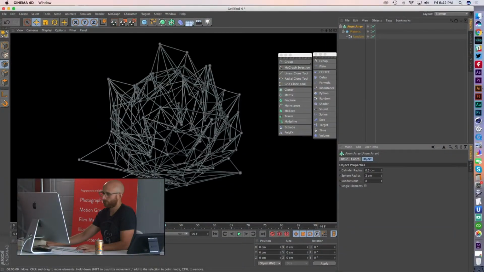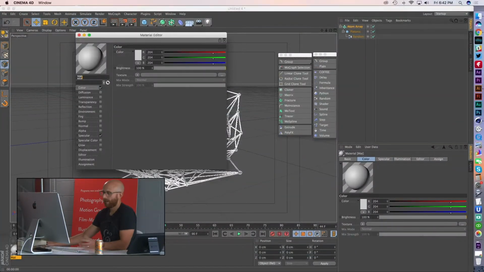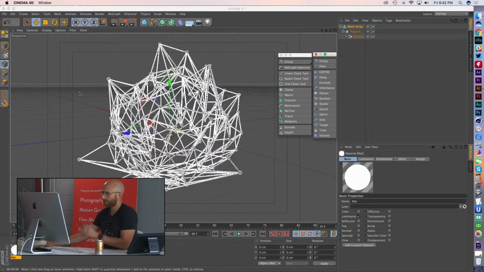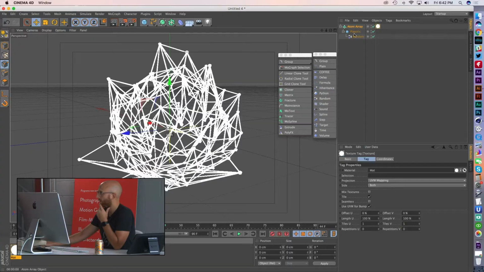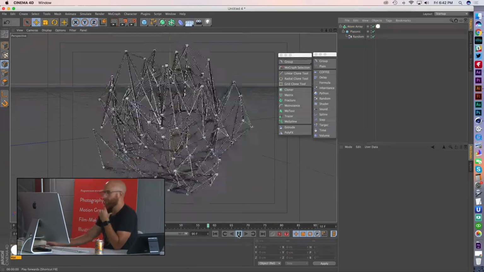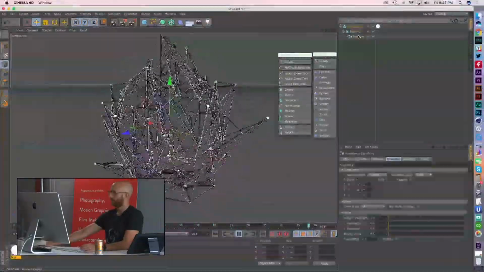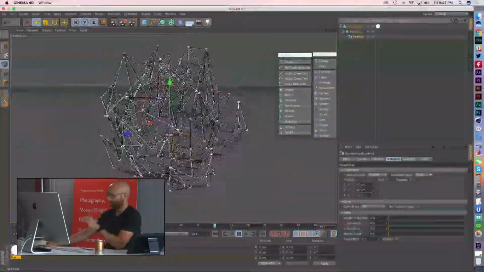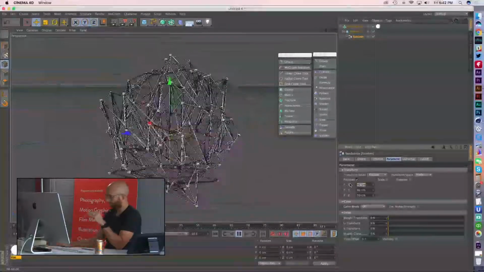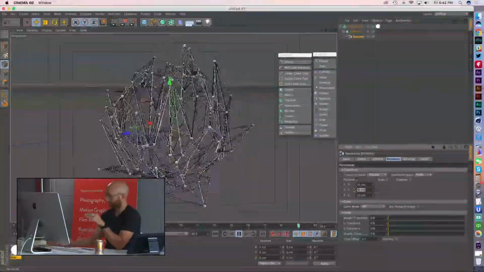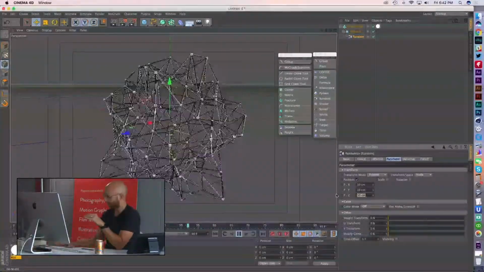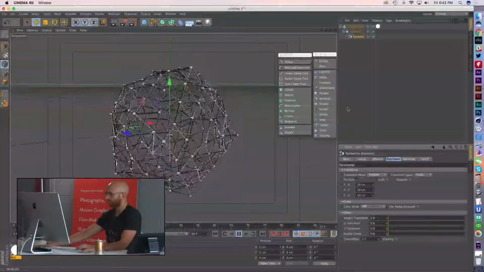So let's go ahead and hit render real quick. And of course, this is a bit of random nonsense, but it just shows you just how quickly we could get something going. So it's the transform properties on the random effector that's causing this thing to go so nuts, and we could pull that back on each axis and do kind of this number.